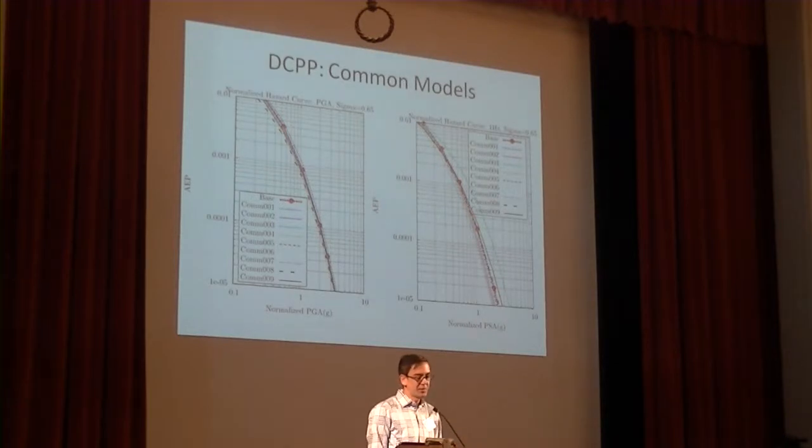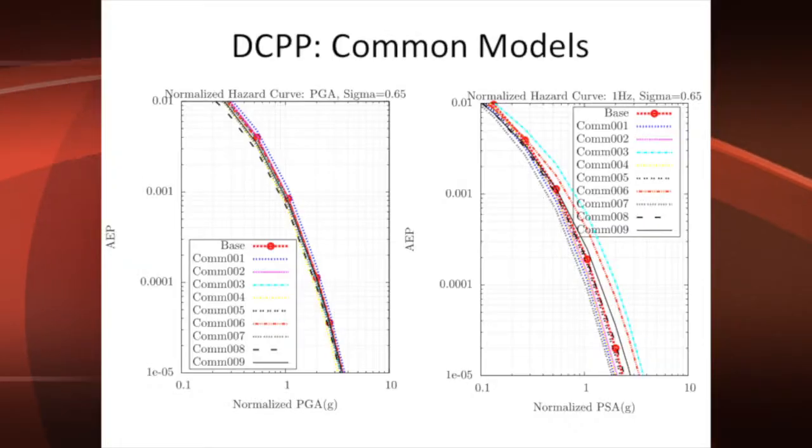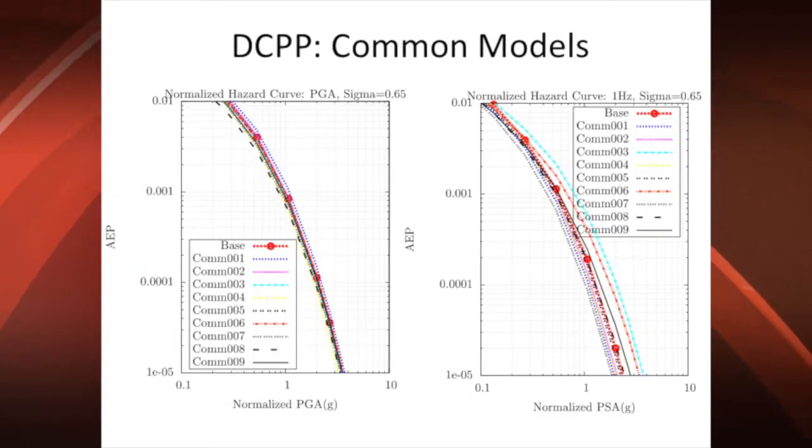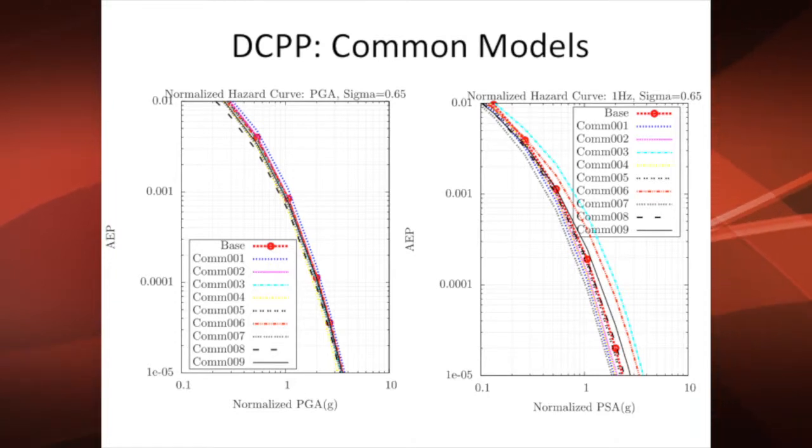So Yusuf, this gets to your question. This is the next one. This is now given that previous plot where we say, okay, we've done an adequate job or we feel comfortable with the representation of a GMPE given a common functional form. This is now a representation using 9 common functional forms, so 9 different sets of coefficients for, again, PGA and 1 Hertz. And this is the hazard curves that come out. I got from Nico 9 different basic sets of coefficients for the same common functional form. I ran them through the hazard, and this is what comes out for the strike slip case.